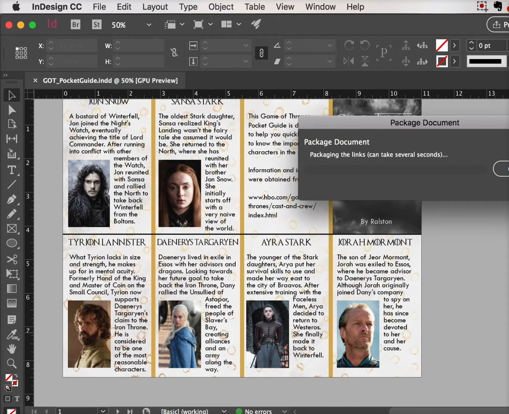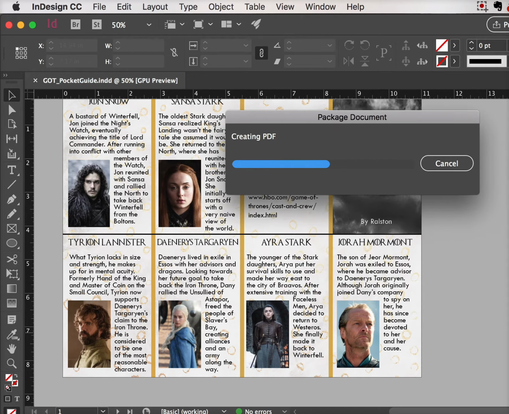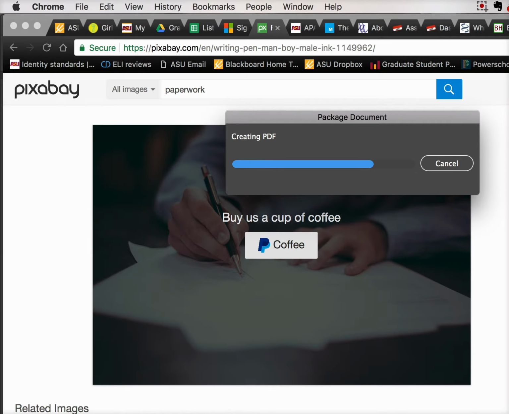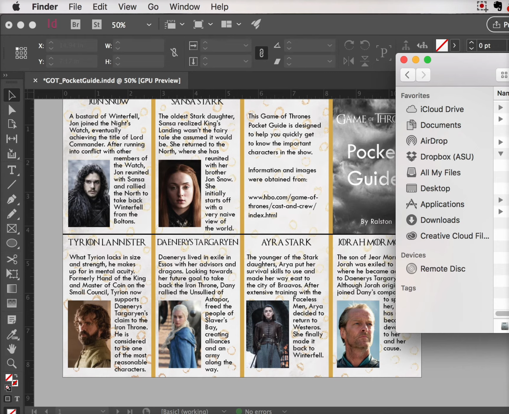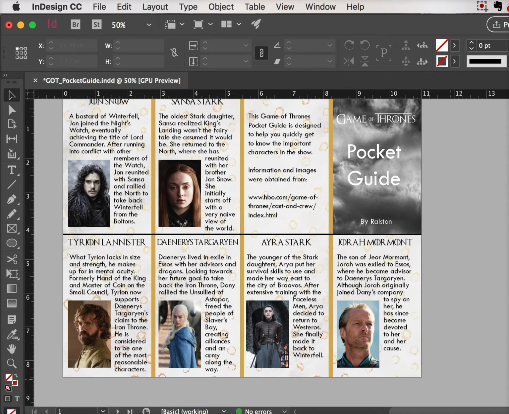It's going to give me a warning about my fonts, and now it's packaging. And now all these documents will show up in a folder. Let me see if I can find one for you. Hold on, I have a bunch of documents open while I'm recording this. I apologize.